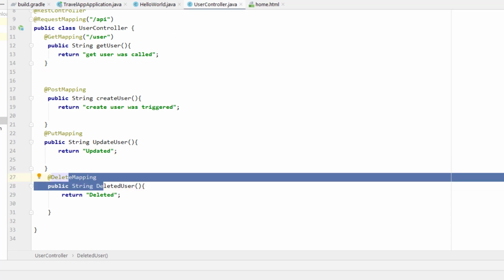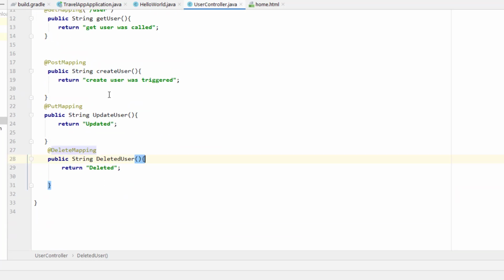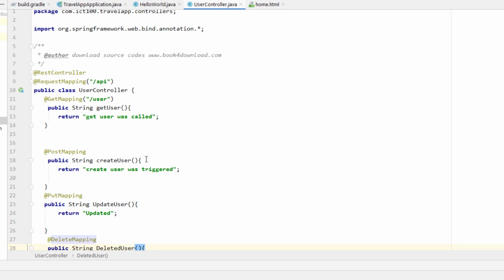Another one we have here is delete. The delete mapping is also an annotation in the Spring framework or Spring Boot, and it's used to map HTTP delete requests to a specific method in a controller class. It is also a specialization of the request mapping annotation, specifically designed for handling delete requests. When this is used, it indicates that the method should be invoked when the HTTP delete request is received for the specified URI path. So it simplifies the mapping of delete requests by providing a more concise and readable way of defining the request handling. This is just an example of these methods, but you can also pass parameters to them. And this is a little explanation about this. These methods bind the method to the HTTP get, put, update, and delete.